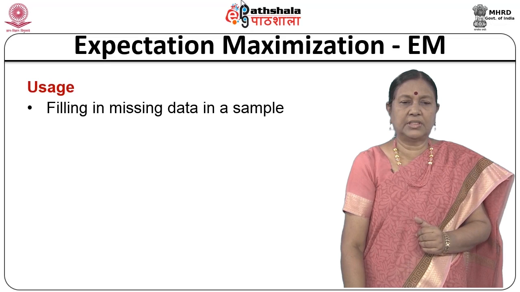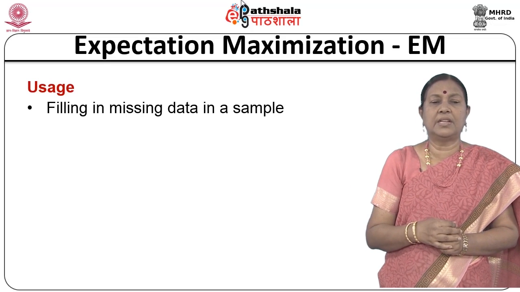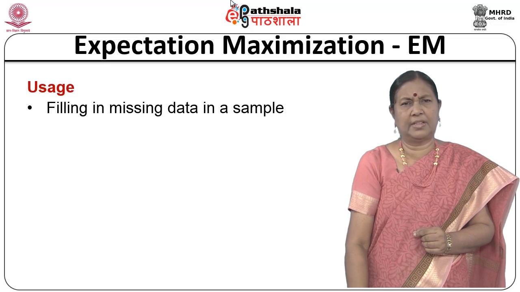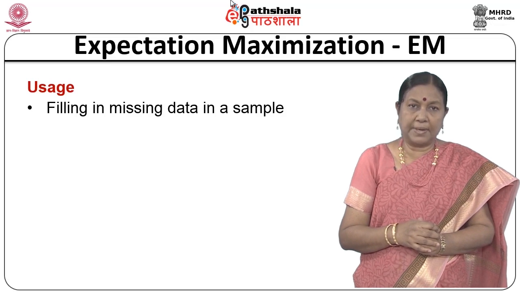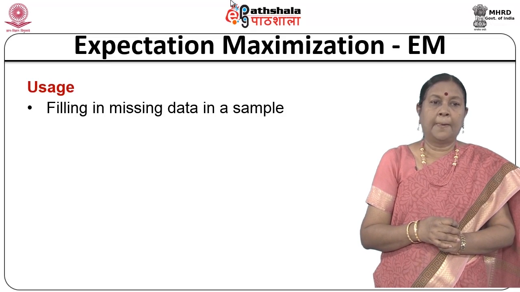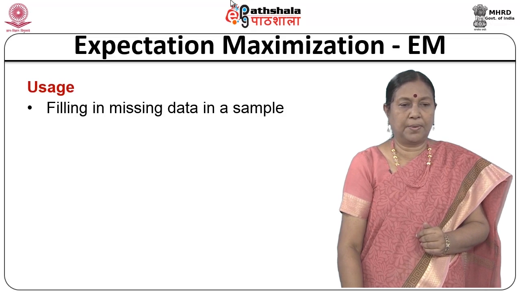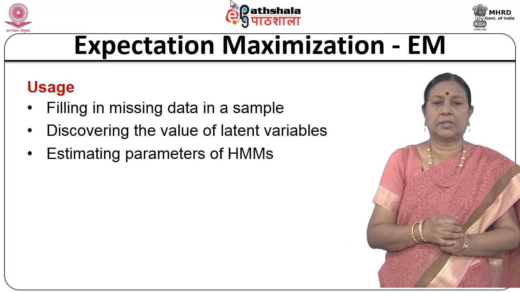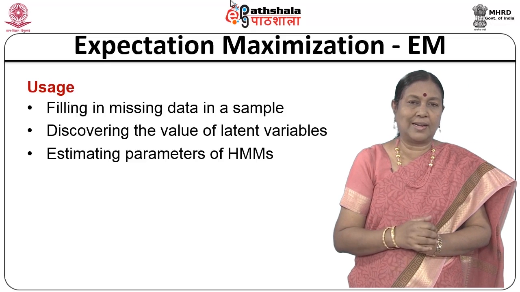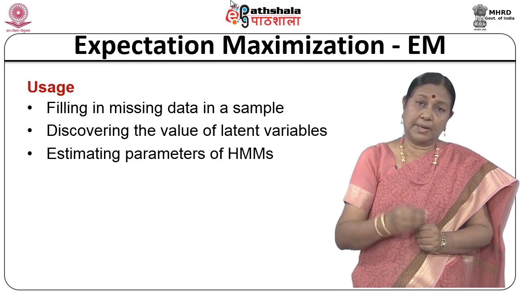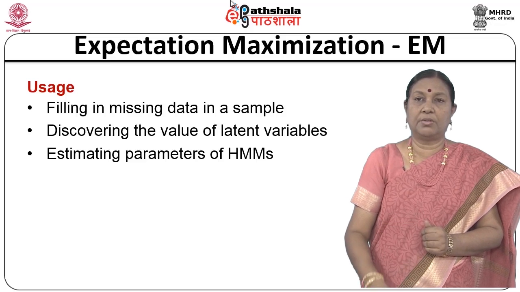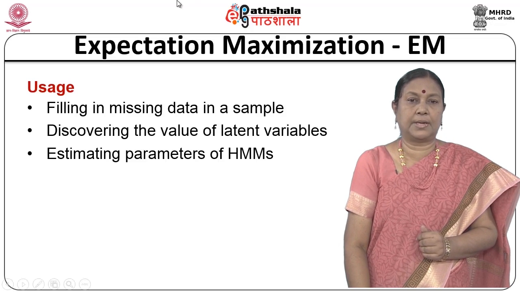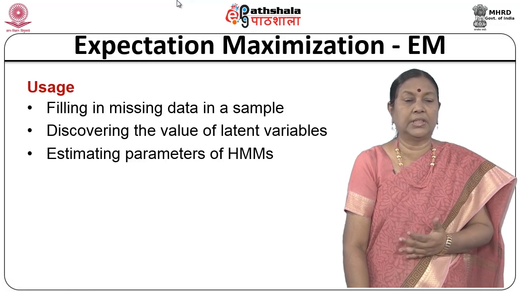The usage of this is very many. One is filling in missing data in a sample. There are a lot of machine learning applications where missing data happens, so filling in missing data in a sample is an important usage. Then, estimating parameters of HMMs, hidden Markov models. We have not looked at that yet, we will be looking at it later. Estimating the parameters of that also we can use expectation maximization.